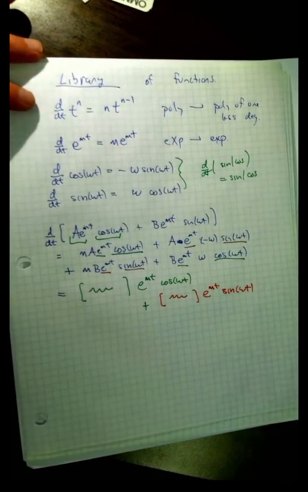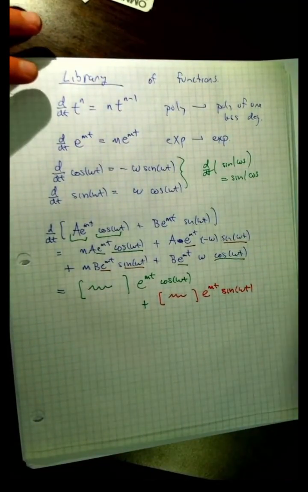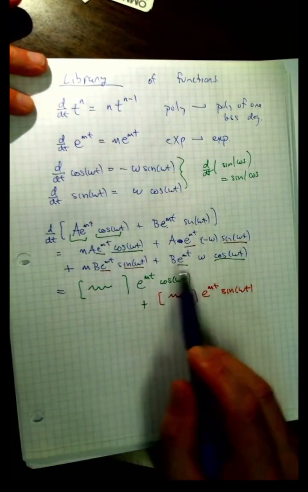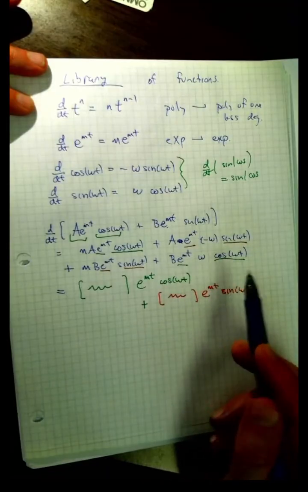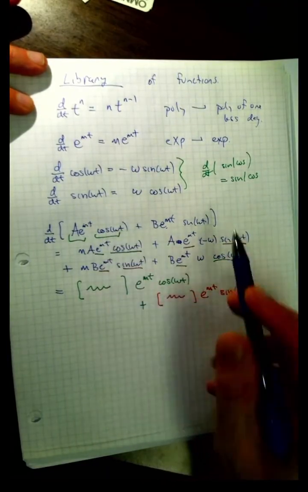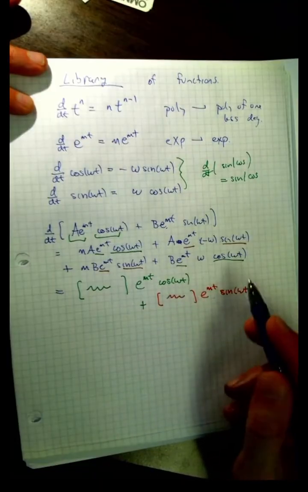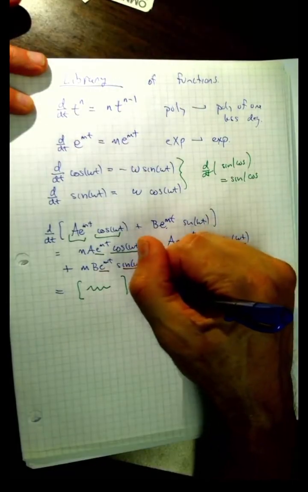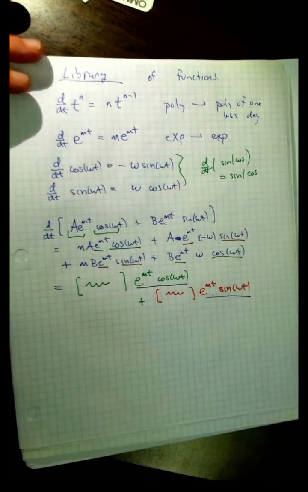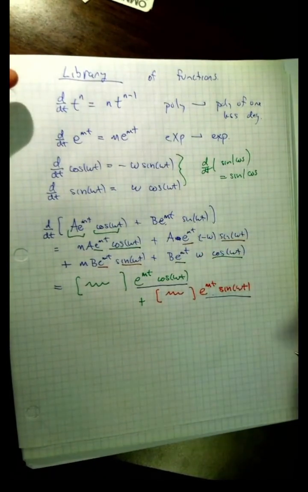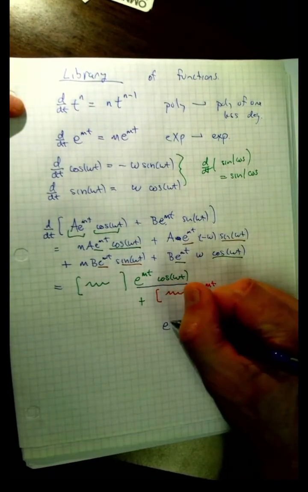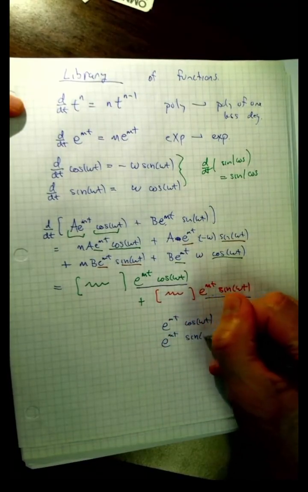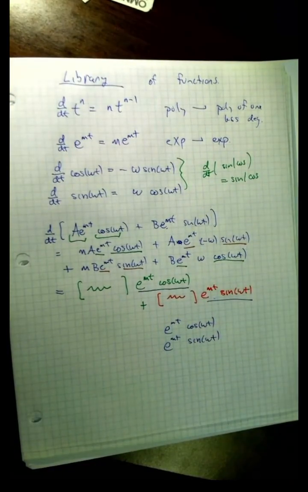So the way you need to think about this is if you see just one of these things, you should think you're going to need both of these because the derivatives are going to start popping up all over. And if you take a derivative of one of these things, you're going to get both. So the derivative of exponential times cosine or exponential times sine is going to involve exponential times cosine and exponential times sine, and you need to be able to accommodate that together somehow. So you should always be thinking of these functions as working together and always having to be together.